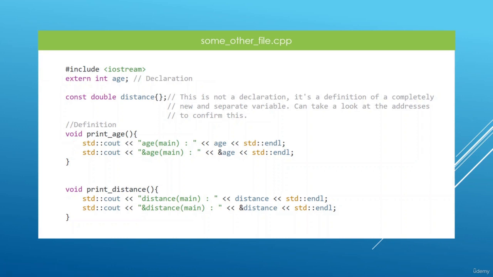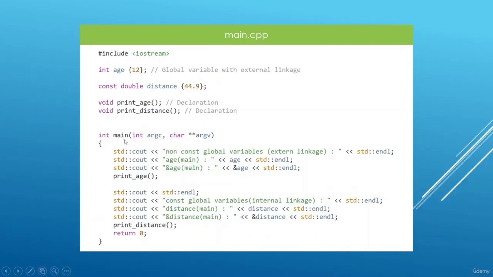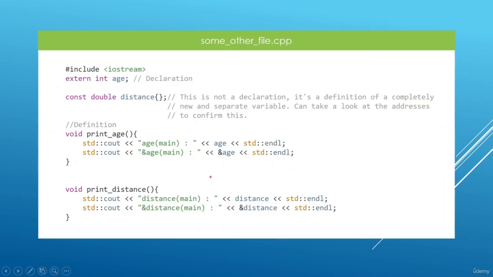And this is a global variable, and we can use it anywhere in the file where it is declared. For example, we can use it in the main function here, past the point of declaration and the definition here. Past this point, we can use the age variable, and you see we are using it in the main function here. And this is going to work. It is an external variable. After we declare it in some other translation unit, we can use it past the point of declaration here, and we can use it in our function here. And this is really what I want you to see.